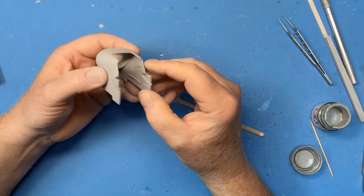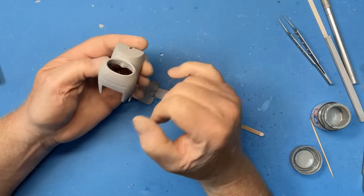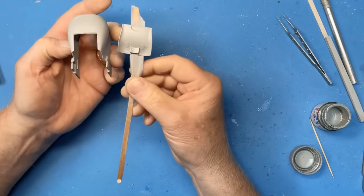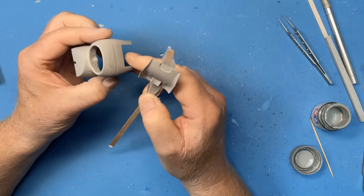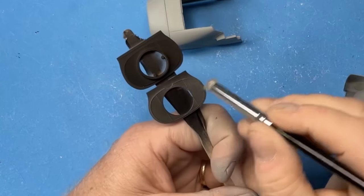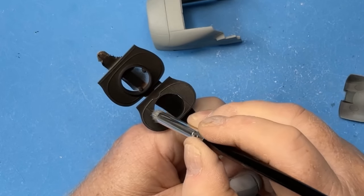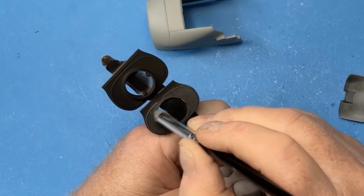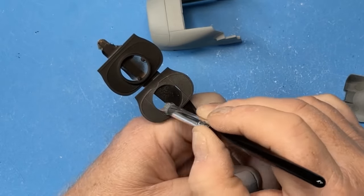So with that all ready, I can give this the first coat of paint, which will be to do the inlet and the exit ramp, which is this, in the medium sea grey, which is the underside colour for the aircraft. These are the radiator faces, and I just want to dry brush them very lightly with some Tamiya lacquer flat aluminium, and that just brings out the really nice mesh detail or grill detail on these parts.